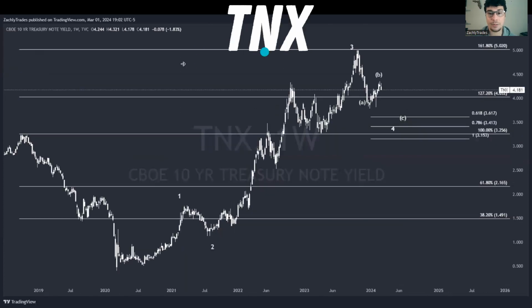And so if we actually come over here and monitor TNX, which is going to be your 10-year treasury yield, and this is basically the most commonly looked at treasury yield. We're going to take a look at the 30 here in a minute. But ultimately, I think that this could potentially be setting up for a 5-wave structure to the upside.